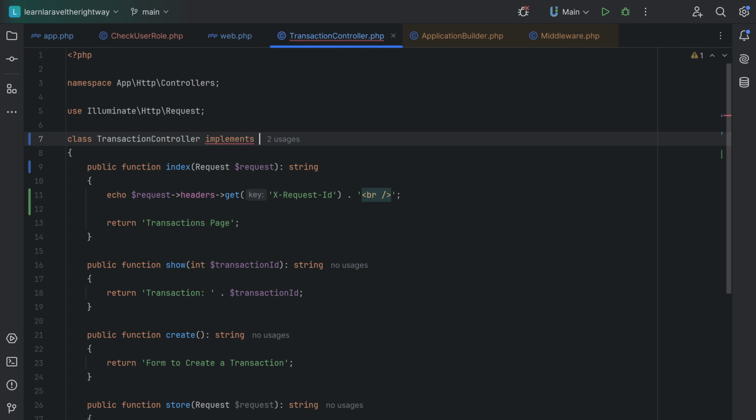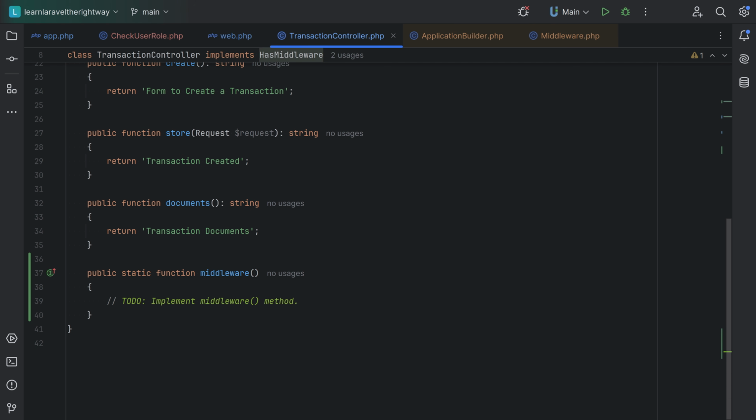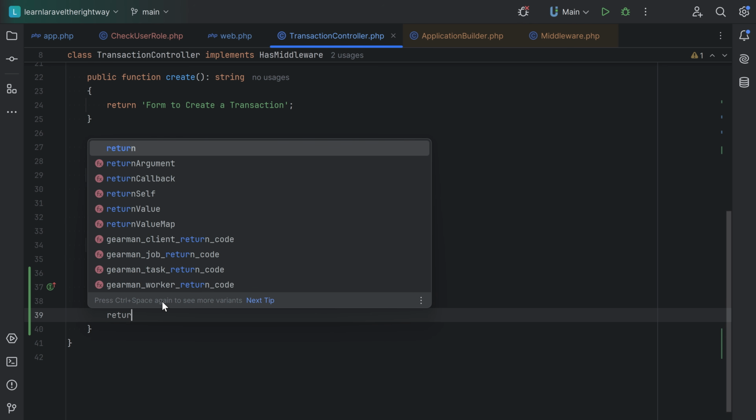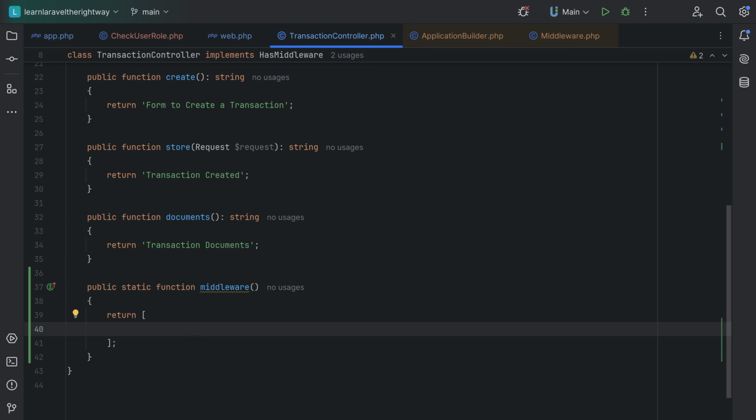We would implement the HasMiddleware interface, and this contract has a middleware method that needs to be defined, and it's a static method, and this returns an array which is a list of middlewares. And in here, again, you can just pass the alias of the middleware or the fully qualified class name of the middleware, or you could also pass a closure if you wanted to define your middleware right here instead of creating a middleware class.